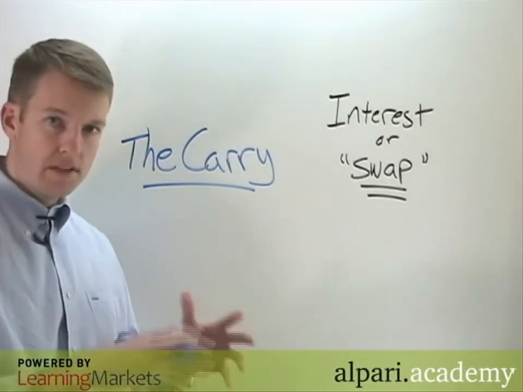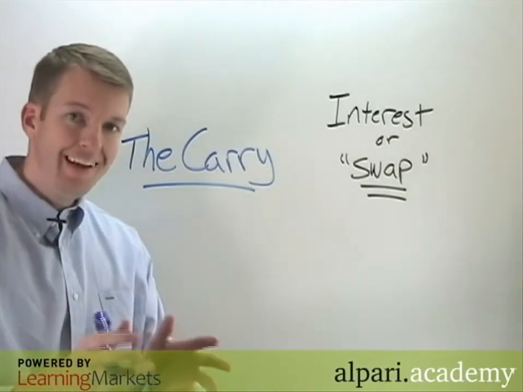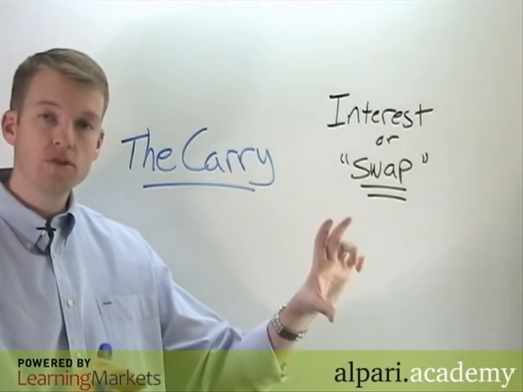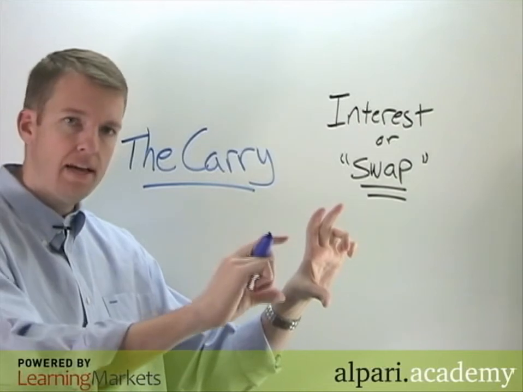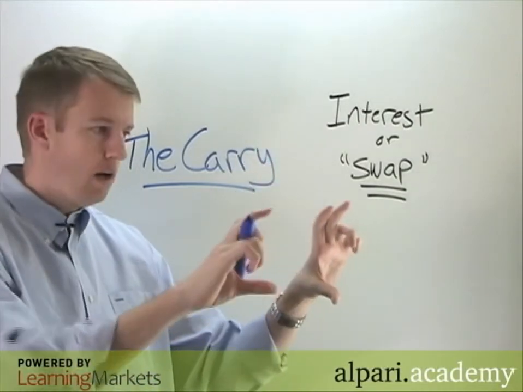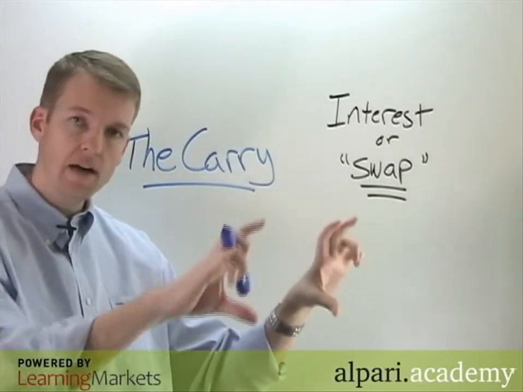For several years, since the early 2000s, traders would buy the pound yen. They buy that particular currency pair because there's a very high interest rate available on the pound, and a very low interest rate available on the yen. So when they were long the pound and short the yen, what they were essentially getting is they were harvesting that interest differential for years at a time.